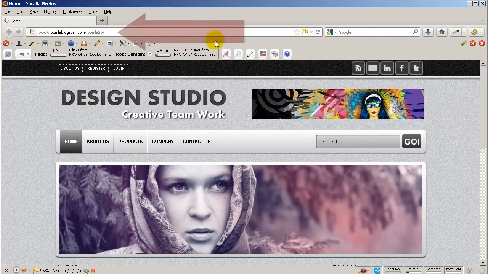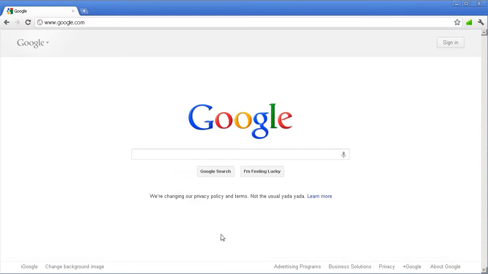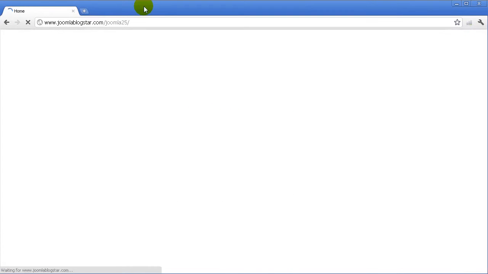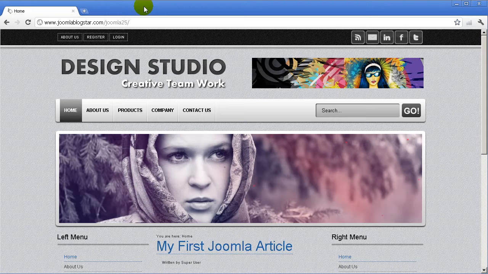We are going to copy this URL, Control C, make a full selection, Control A, then Control C to copy. And first of all, we are going to go inside Google Chrome. So let's open Google Chrome, and here we are. We are going to go in here and Control V. Then click Enter. And again, we are going to be analyzing everything inside this template.